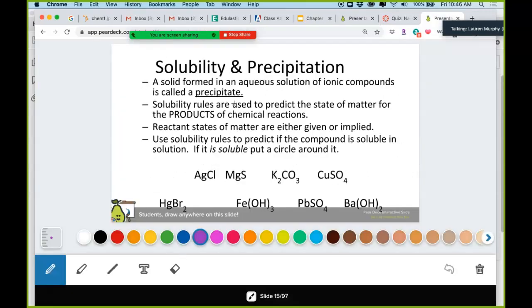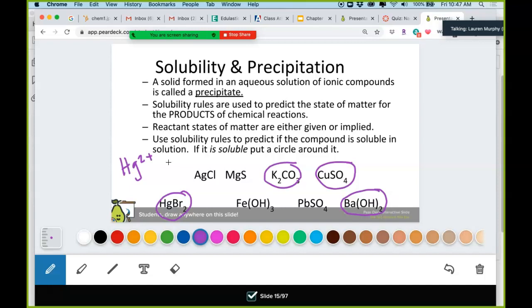All right, so let's see. Alkali metals. This is potassium, always soluble. Circle. Copper 2 sulfate. Sulfates are soluble, and copper is not an exception, so circle it. Okay. Now, we'll talk about mercury in a second, but this is mercury 2 bromide. Now, bromides are soluble, but not when they're with mercury 1. This is not mercury 1, it's mercury 2, so it's going to stay soluble. Hydroxides are insoluble unless they're with like an alkali metal or an alkaline earth metal, I think. So this is insoluble, so I'm not going to circle it. Sulfates are soluble, but not with lead. So this is insoluble, solid. Hydroxides are insoluble, but barium is an exception on there, so I'm going to circle it. Now, I need to show you something.